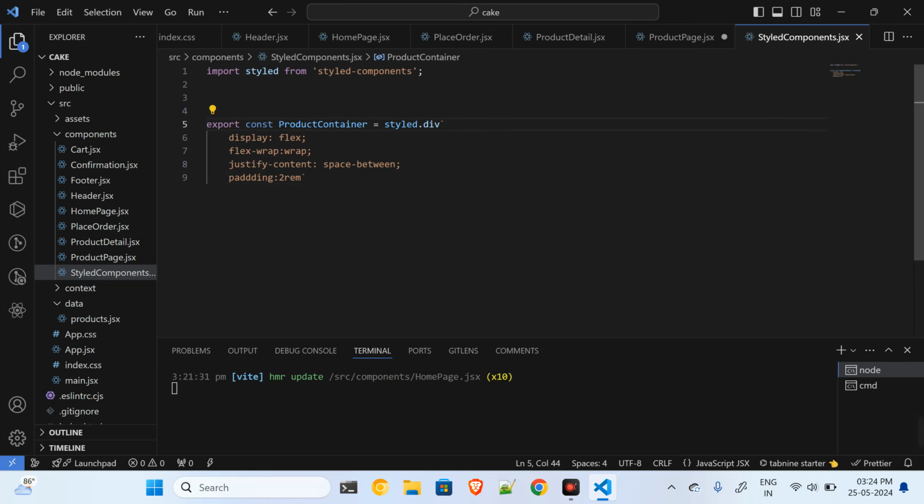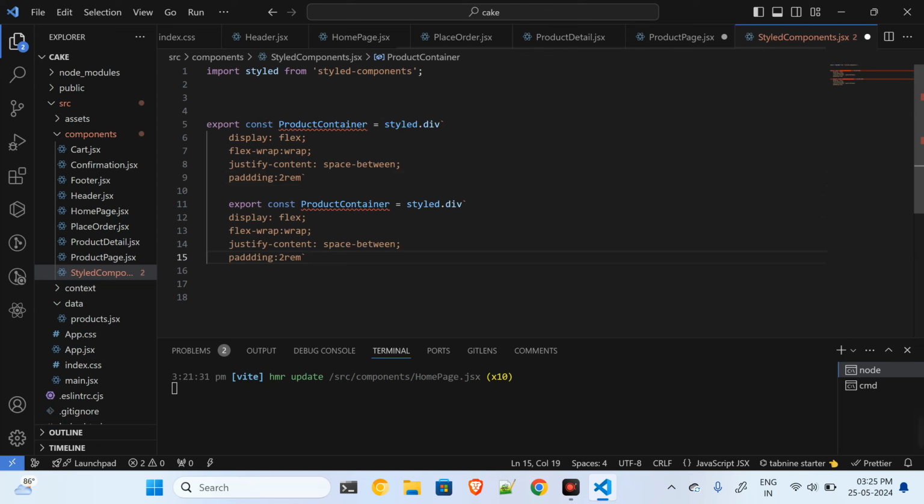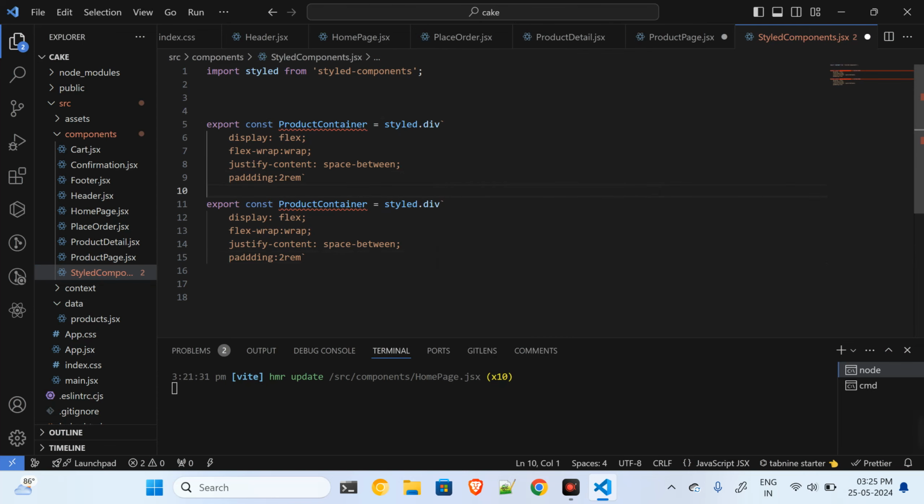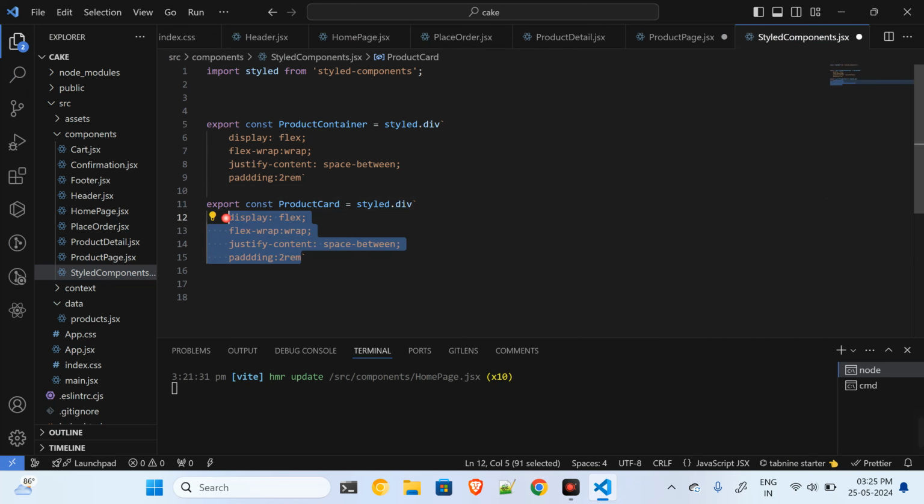Okay, so this is my first product container designed by me, and next I will create one more export. For that purpose, I will copy paste the same code over here, and I have the product card. Okay, let me just format the document. When it comes to this product card, it will have some different styling.